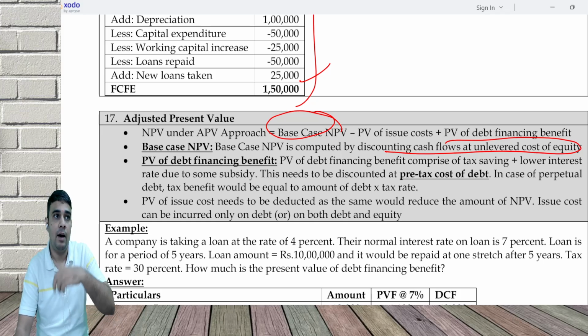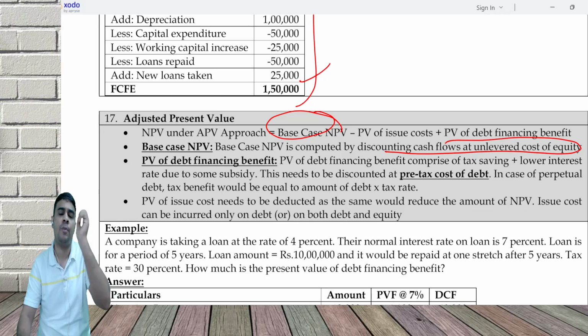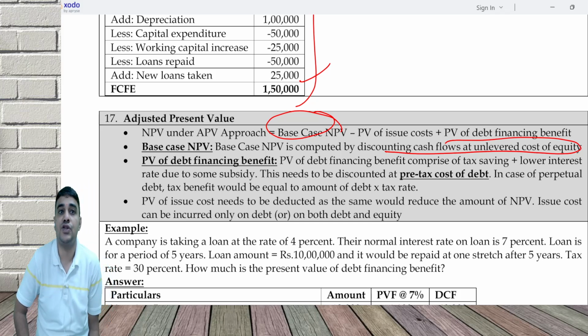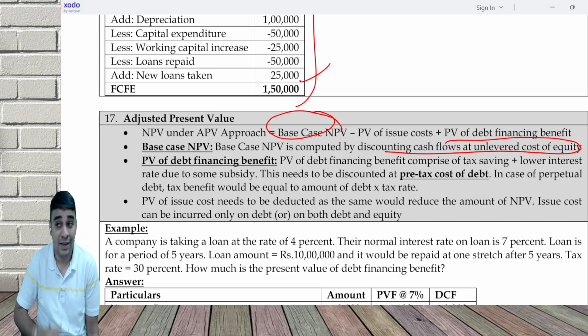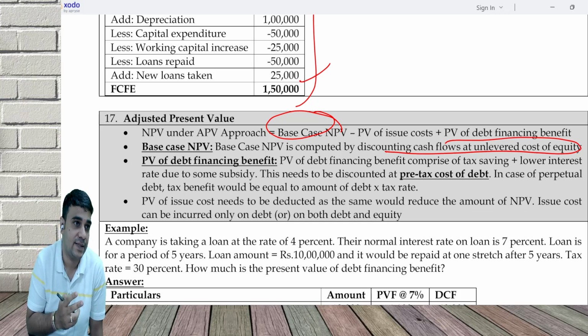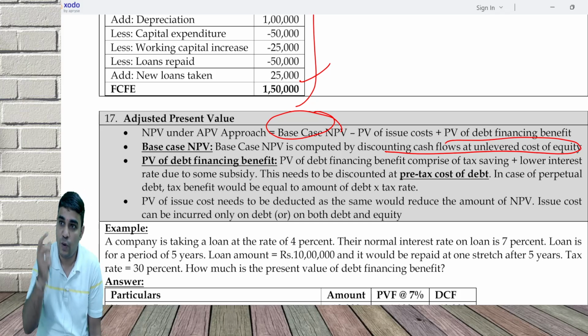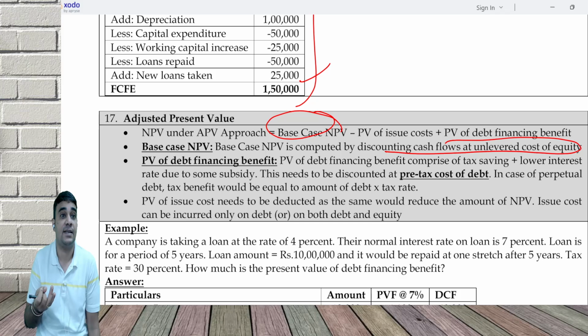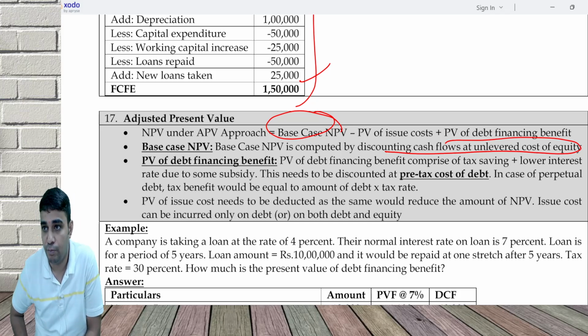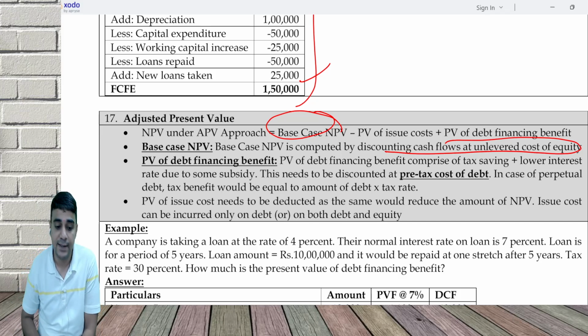Second, one problem that happens is, I am putting up a project in a backward area, let's assume in a foreign country. Normally the rate of interest on a loan is 8% for me, but that country says we'll give you at 6%. So I save interest of 2%. One is tax saving. Second, the normal interest itself can get saved. Both will have to be factored in debt financing benefit.